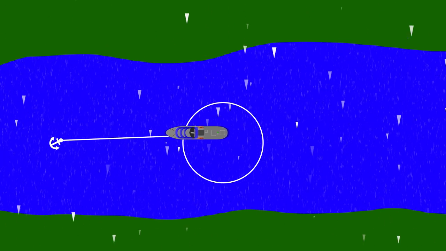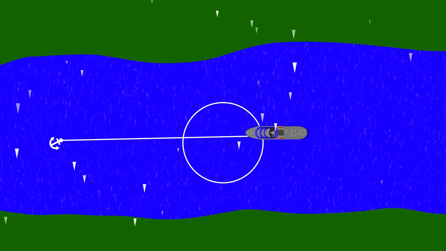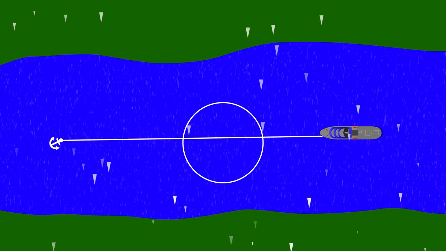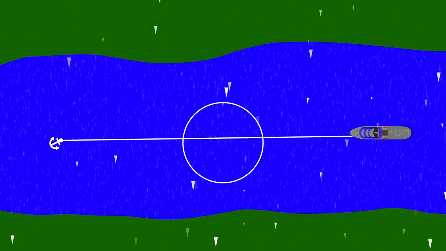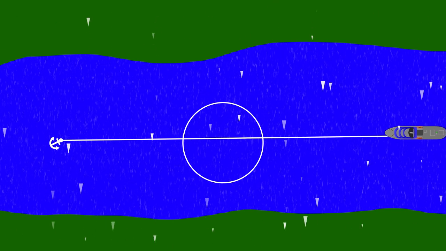As we move astern we're going to use that one anchor to control the sternway so that we don't go too fast but we're going to let the tide push us back past our final position until we've got approximately twice the final scope of the cable. At that point we'll use the anchor to stop our sternway.